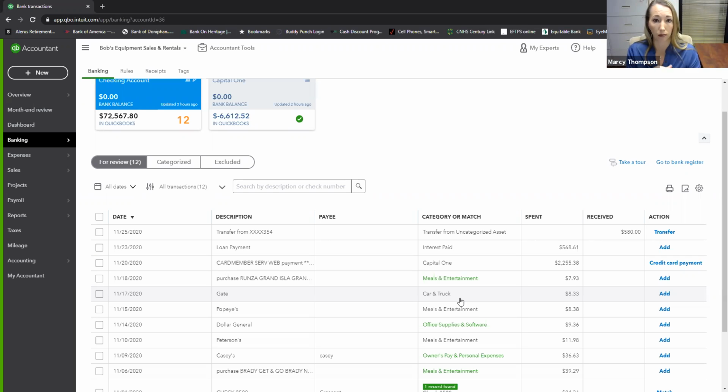It's a good checks and balances. But it also allows you to give your workers different access. So say you didn't want your workers to be able to see your checking account, but you wanted them to be able to put invoices in. You can change those. And when we're done with this, remind me if I don't remember, we'll go in and I'll show you how to put different users in.